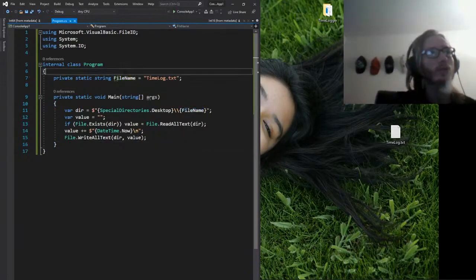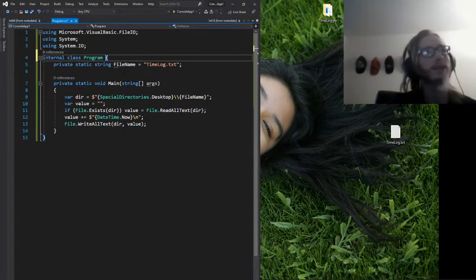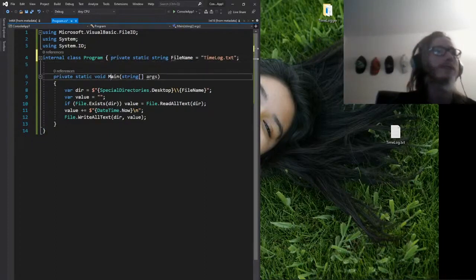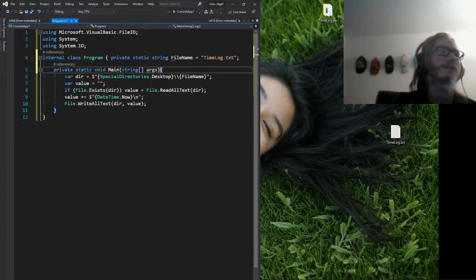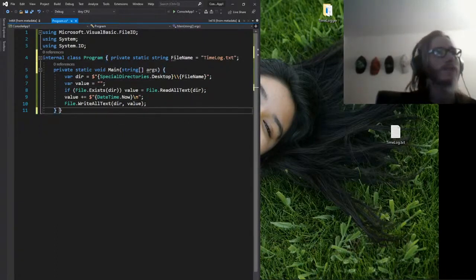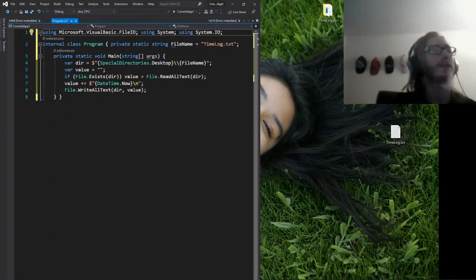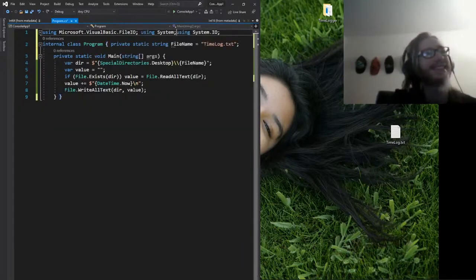So let me just show you something real quick. I can actually reduce the number of lines in my project simply by formatting it differently. And see, I could even have these on the same line, and some people prefer to have their using statements all on one line. So this is a 9-line program, and it will run exactly the same.